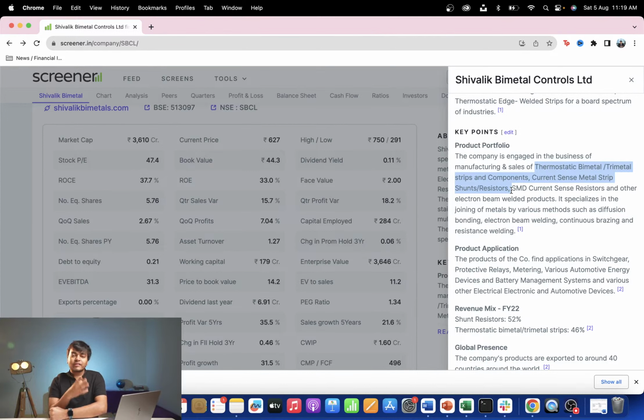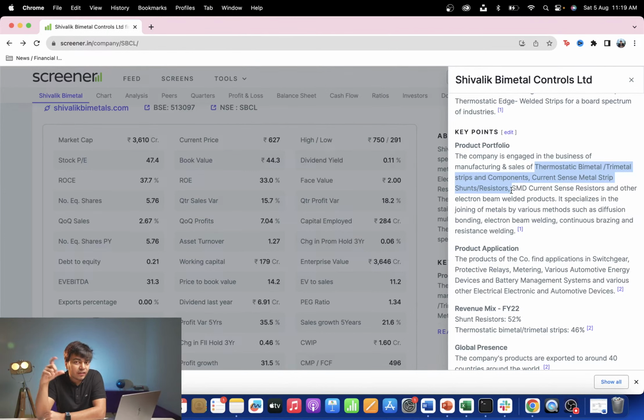Obviously, on the face of it, those of us not coming from a science or engineering background might not even get to know what exactly these two products are. Given I do not come from that background, it was confusing for me as well the moment I read it on Screener. That is when annual reports and forums like Value Picker help us to understand what exactly these products do.